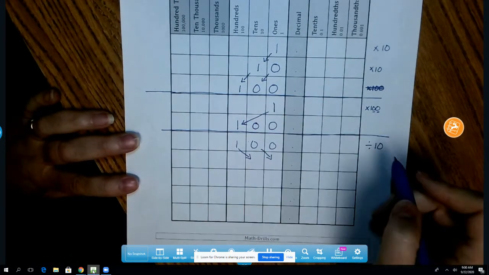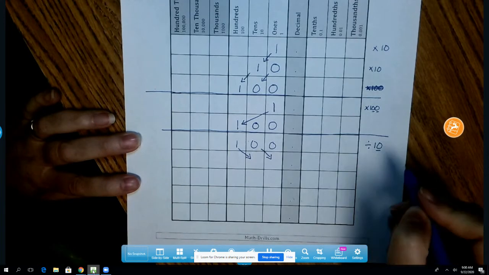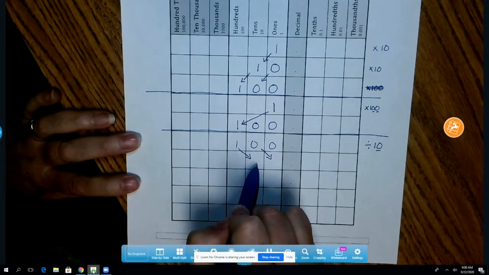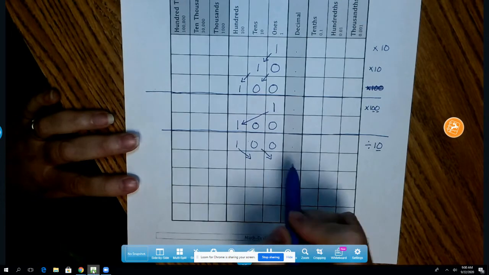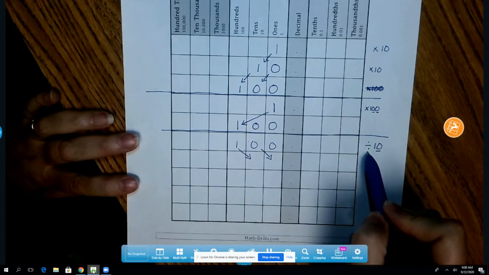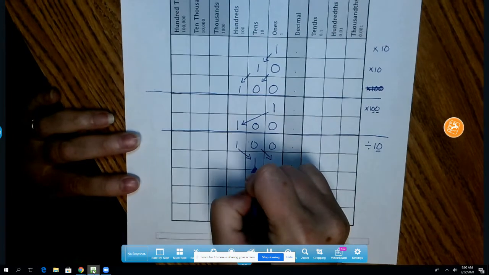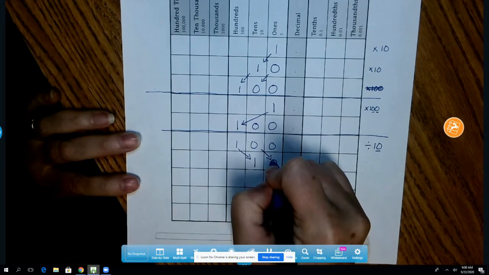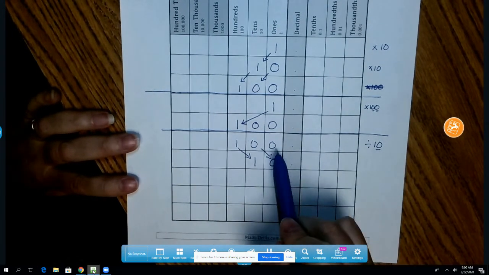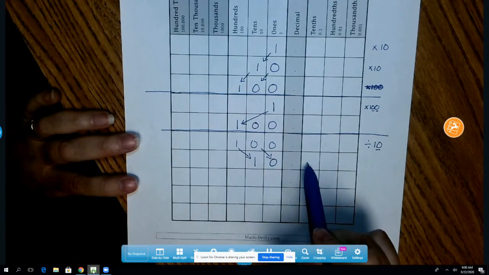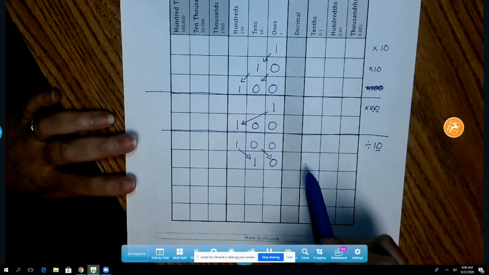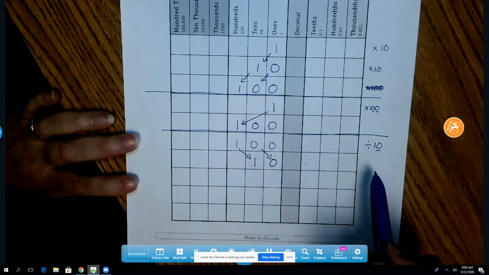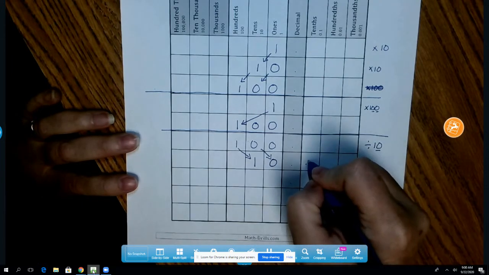And I can use my little trick and there's 1 zero, so that tells me we're going to go 1 place value. And we're going to the right because our number is getting smaller because we're dividing. Now you may be asking, well, what about this other 0? Well, that other 0 would be here. But you don't have to write the 0 if all that's after the decimal is the 0. But technically, it is here.